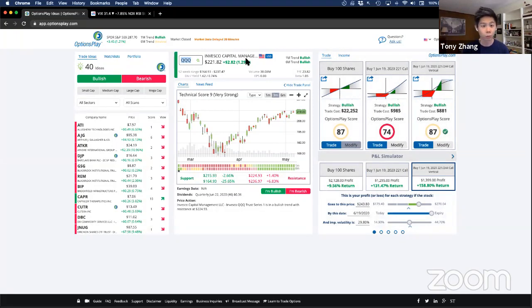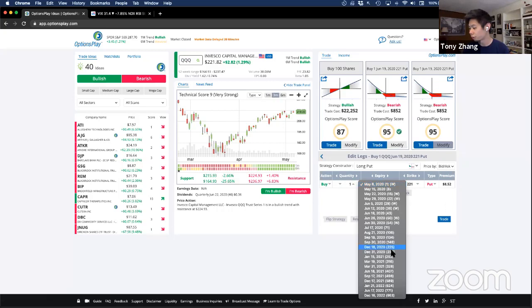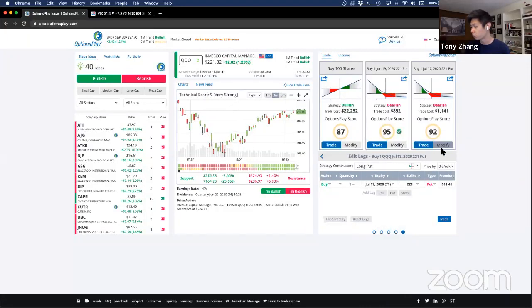And just a quick review before we wrap this up and start answering questions: make sure that you always have the stock portfolio on the left-hand side. You can set up put options by using our strategy constructor, selecting put options. And again, make sure that you always start off with an expiration that's roughly 2 months out as a starting point, perhaps going out a little longer. SPY obviously has far more expirations than some of the other ETFs, but I would start with a minimum of July in this particular case, which goes out 71 days. And then you can also construct different strike prices.